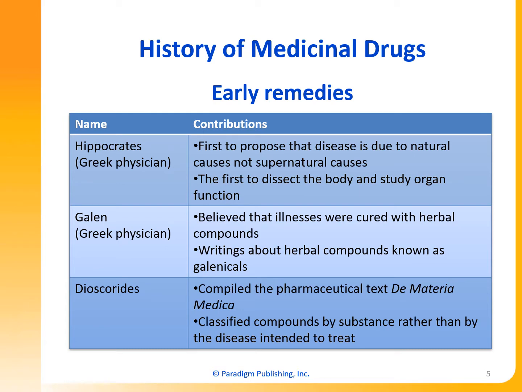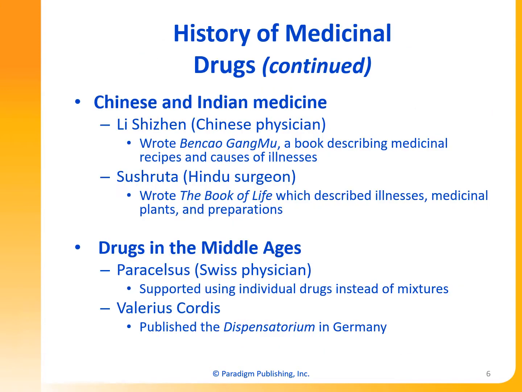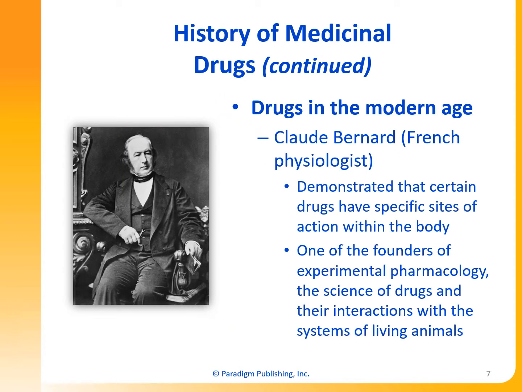All right, so this is the history of medicinal drugs. It's not really that important in the scheme of this class, so we'll just skip over this part. It is interesting. There's some names on there if you wanted to go back and look those people up. They have contributed a lot to the history of pharmacology. But we're going to start with Claude Bernard. This is the beginning of the modern age of medicinal drugs. It's more pertinent to this class.